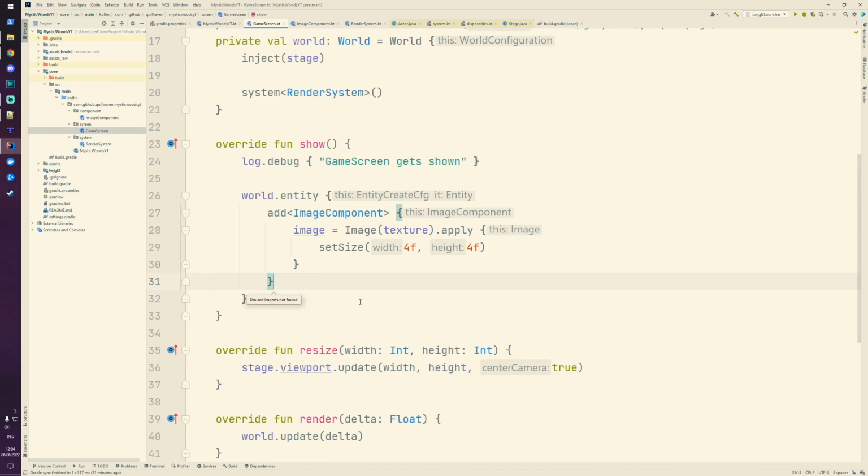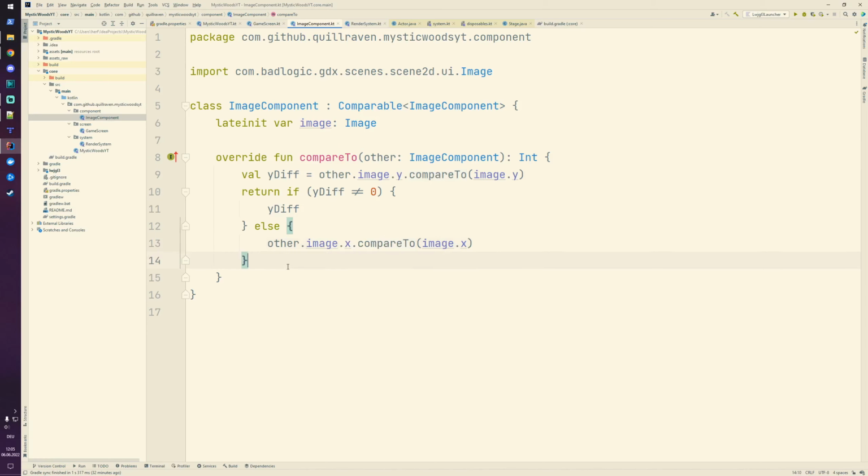And there is also support for that in Fleks, which is called a component listener. With a component listener, you can do some special initialization and cleanup work when a specific component gets added to an entity. And in our case, we want that whenever an entity gets an image component, then we add it to our stage. And whenever an entity loses an image component, for example, when the entity gets removed, or simply when we don't want to render it and remove the image component, then we want to remove it from the stage. So how can you do that, or how does that look like?